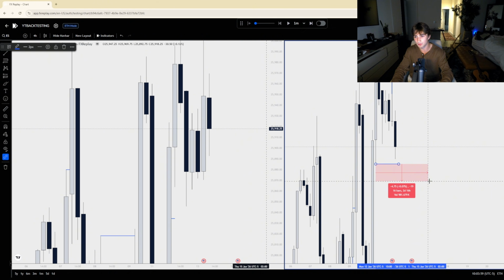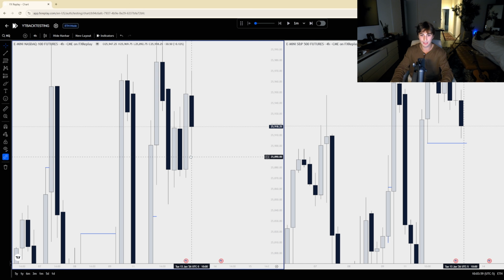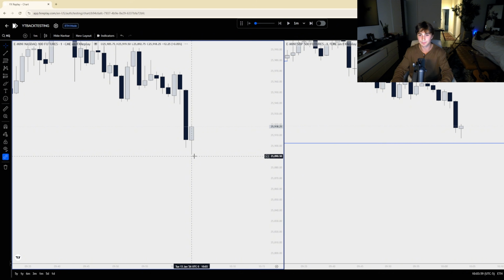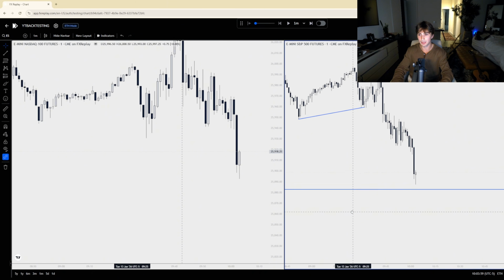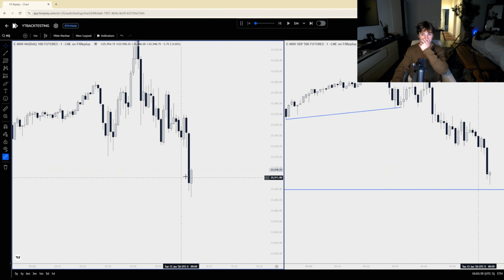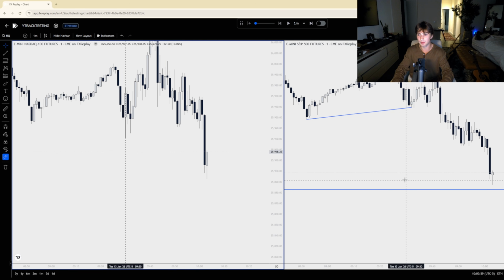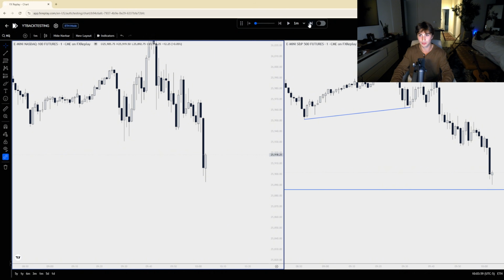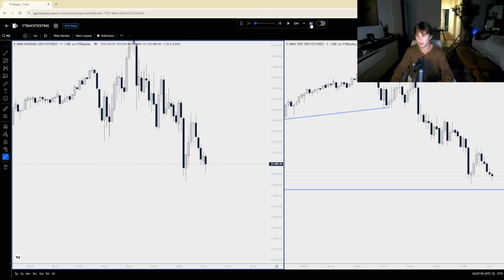And it looks like it has this unfilled 4-hour below. So this is what I want to pay attention to now. This is how I use ES as my guide. And so in this case, I'm going to sit here and I'm going to wait until ES hits this 4-hour gap, because that's where it looks like it wants to go. And once ES hits that gap, I know NQ would be in a good position to long. And so I wait.